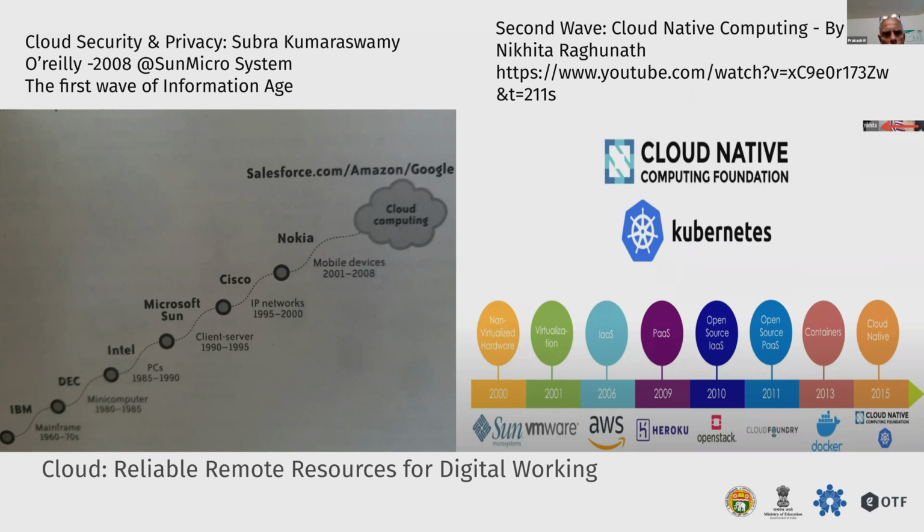Let me go to the next slide. I have given you the references here at the top. You can see one, Kumar Swamy, I remember, who introduced me, Subra, in the Valley here. He authored a book in 2008 about cloud security. Even in those days, the terms were very, very new. Then for the second wave, I have put Nikita Raghunath, who gave a full presentation at the annual event of the Open Technology Foundation last year end, and you can go through those records. They are available to you.